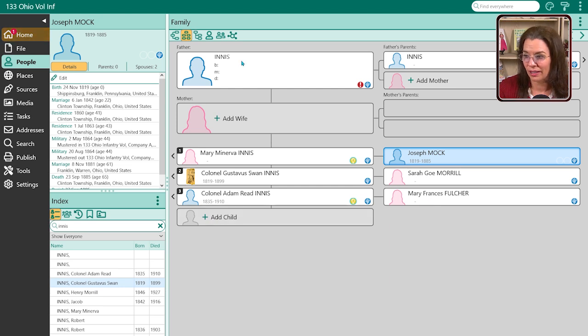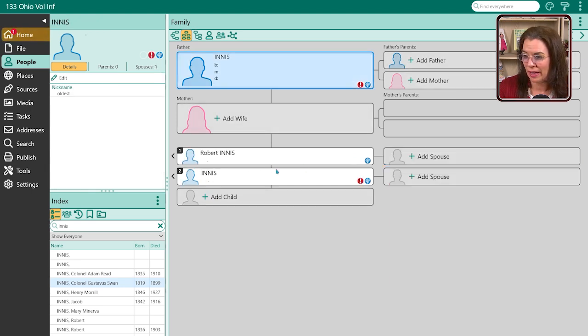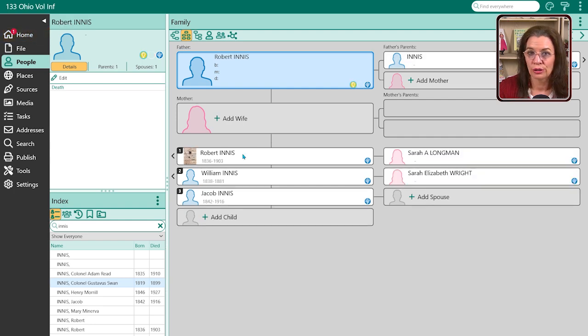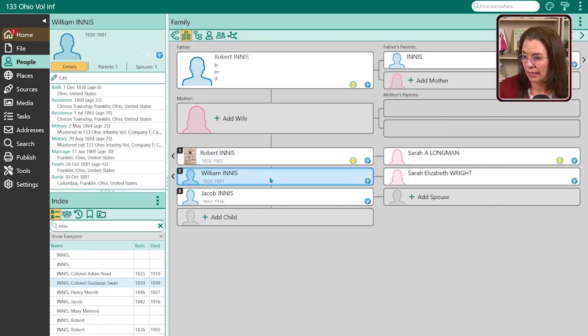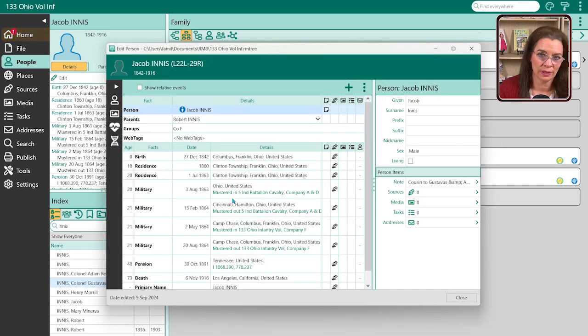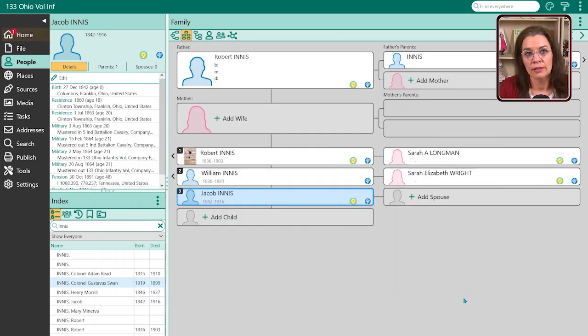Well, there was also another Innes in the family tree, and this would have been a cousin to Colonel Innes, and that would be Robert Innes, who's also in Company A, William Innes, who was in Company F, and then Jacob Innes, who was in Company F. So this was really great to be able to start showing how people were interrelated, and yet there's going to be multiple individuals who are not linked to anyone, but then you also had these little twigs of serviceman and his wife.